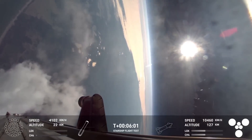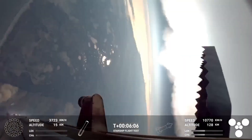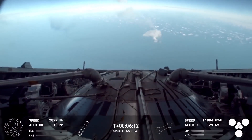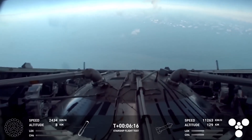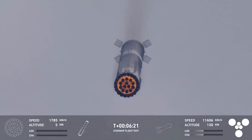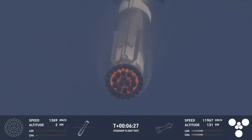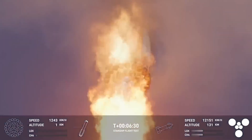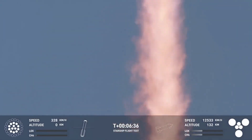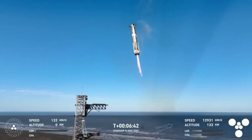Seeing that in person — Dan had to take that entire segment because I couldn't talk. That was incredible. We can see the booster coming back in now through the plume. It's incredible — it basically returns looking like a speeding silver flare coming back. We are standing by to attempt to catch the booster at the tower. This would be the second tower catch. Booster landing burn start — 13 engines. Booster now hovering as it aligns with the tower for catch.